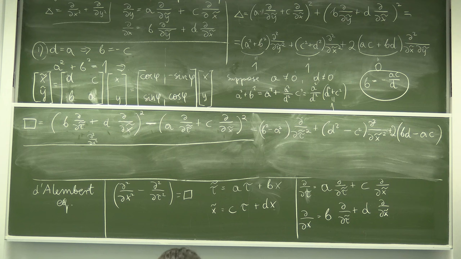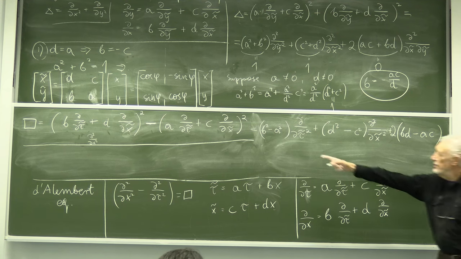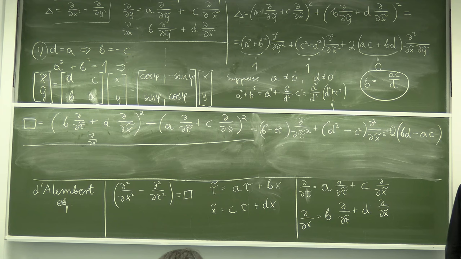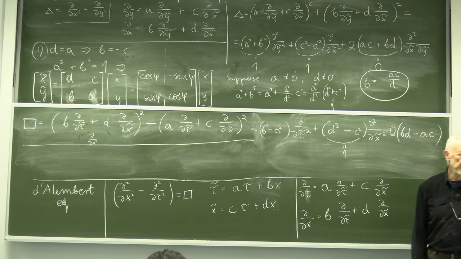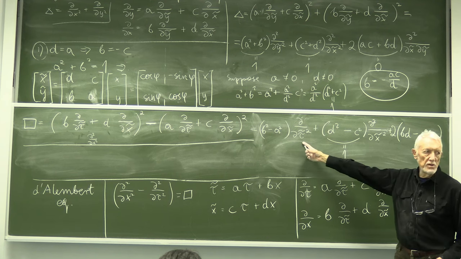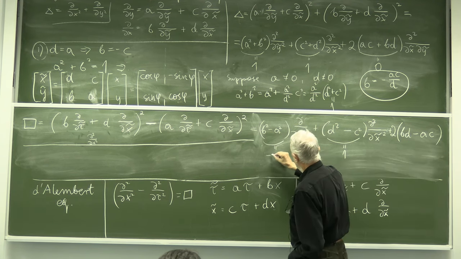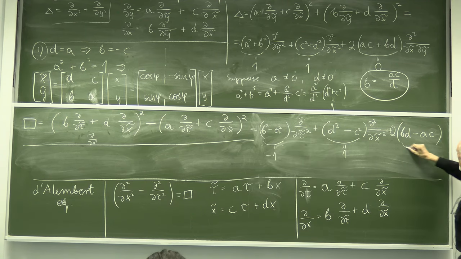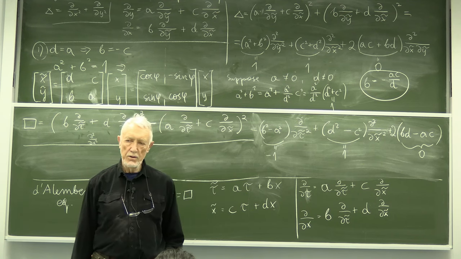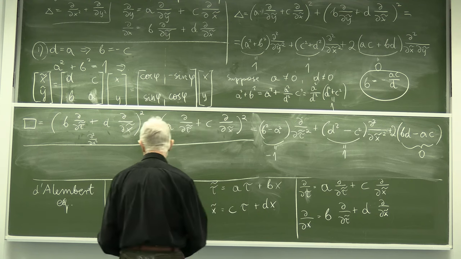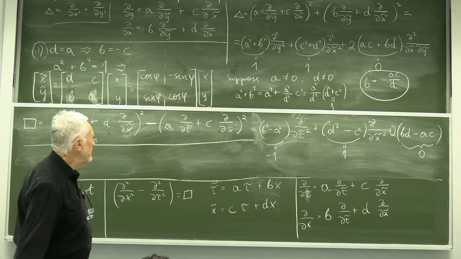And the transformation may be called symmetry of this equation if this is again a second derivative with respect to x, therefore if this is equal to 1, minus second derivative with respect to the new time, therefore this must be equal to minus 1, and this must be equal to 0, because in the original wave operator, the mixed derivative does not appear, right? Okay, so now we are going to solve this.